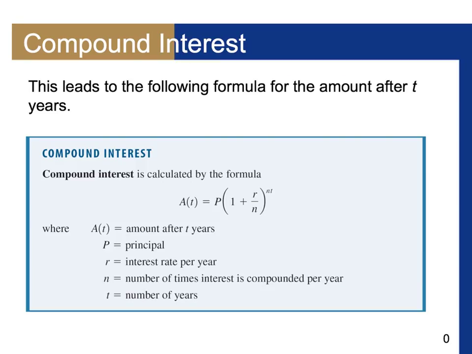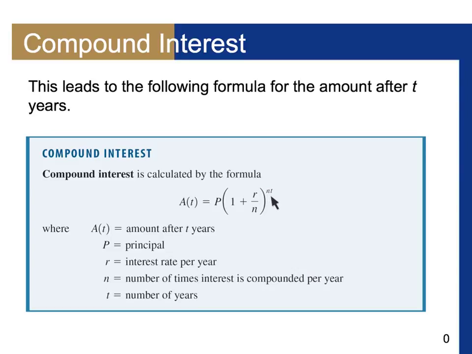And this leads to our compound interest formula. We're taking the I and making it our interest rate divided by how many times per year. So if our R is 6% and we're doing it twice a year, this would be 3%, 0.03, right? So we divide by how many times per year, and then up here, instead of number of years, we're going to use number of periods.